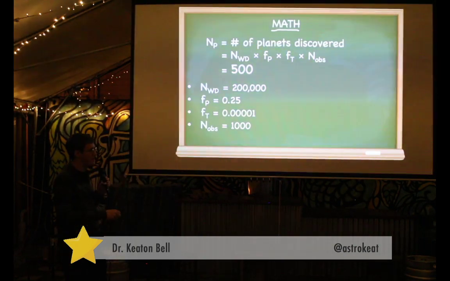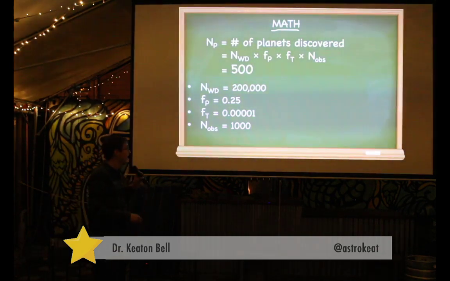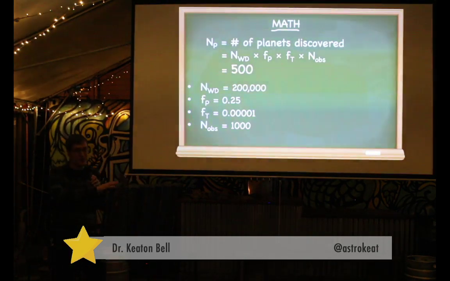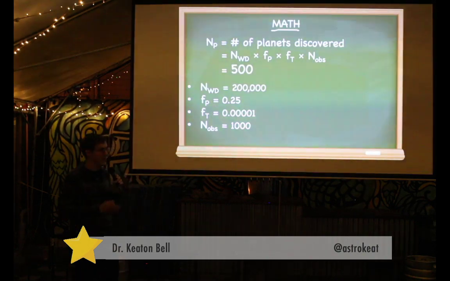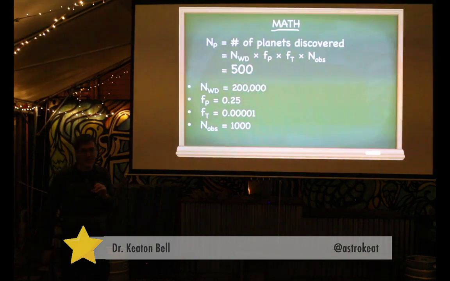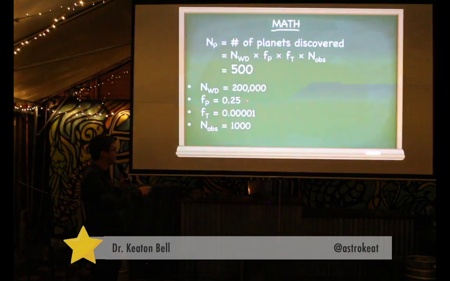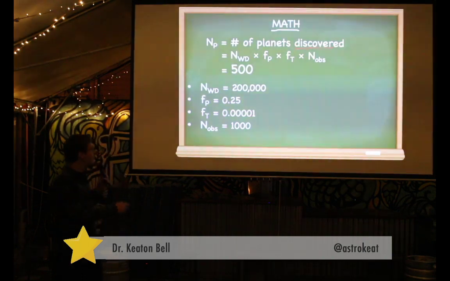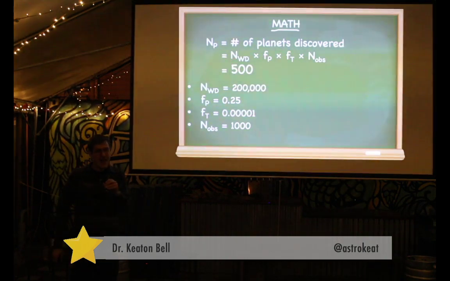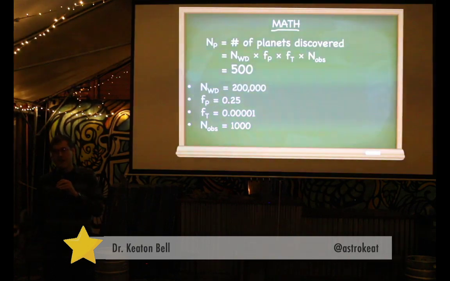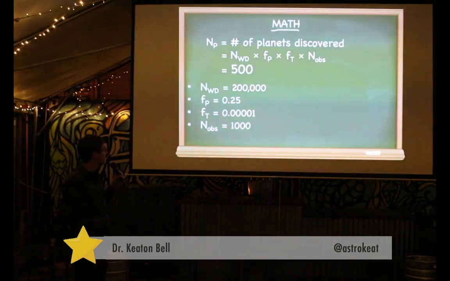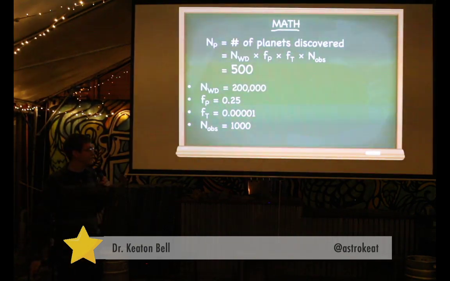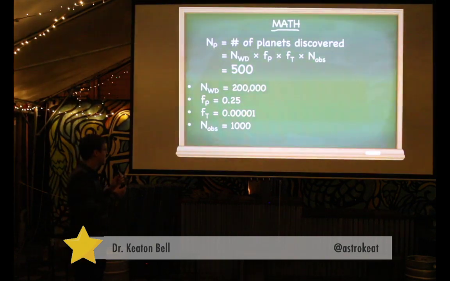And I think that's pretty optimistic. This isn't the most thorough 5 minutes of math I've ever done. I can simulate this whole data set more thoroughly, and I get numbers that are more like 15 detections. It depends a lot on your assumption of what this number is, and I think this is definitely an overestimate. But I could be off by a factor of 100 and still hope to find these planets in the ZTF data set. So that's what I'm working on.